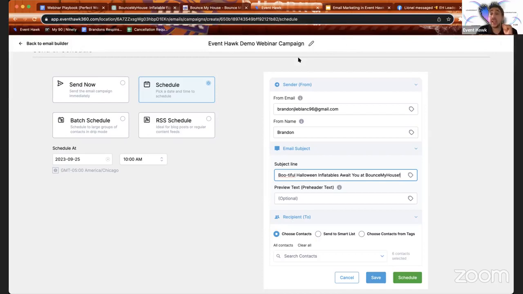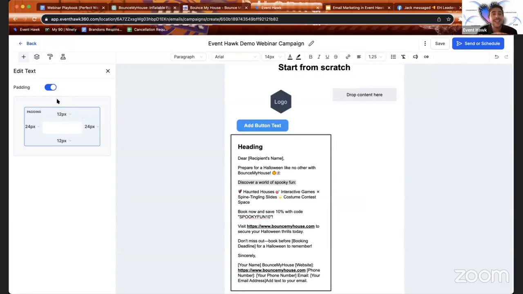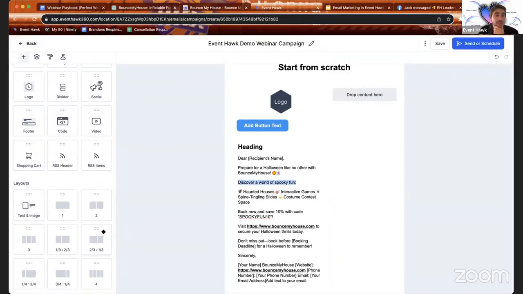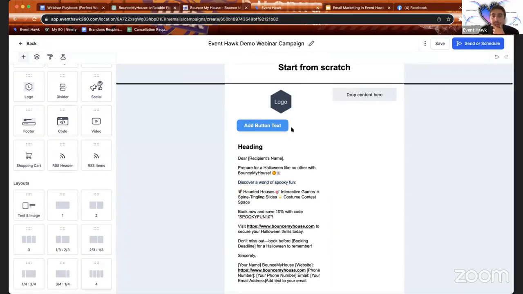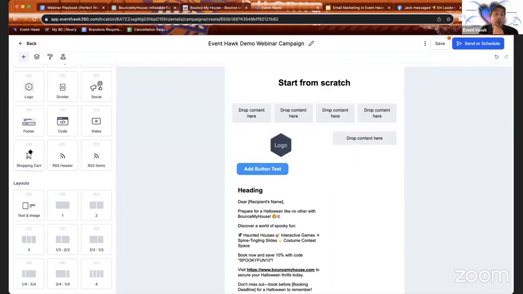And that is pretty much it when it comes to building an email and sending it out, right? This is probably where you're going to spend most of your time, in the content section, creating it. To add stuff, you just hit add, right? And then these are different layouts, right? So if you want to add this layout, you can drop content there, right? You can have a shopping cart, YouTube video. So if you want to show your customers a brand new bounce house that you just collected, throw that video into the email and let them look.